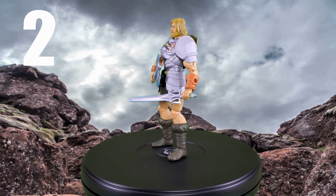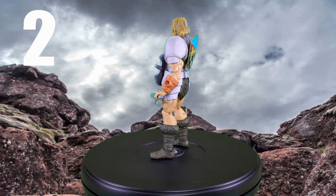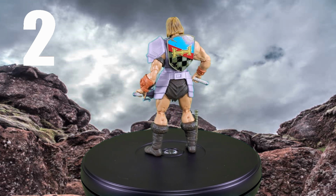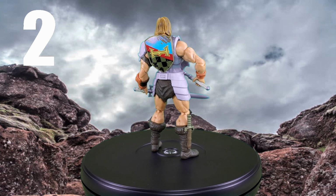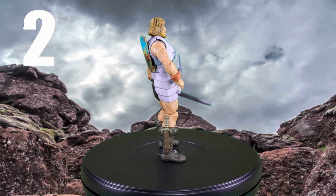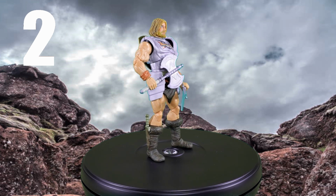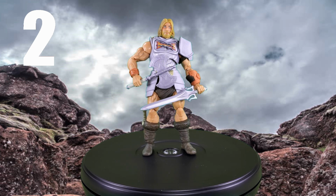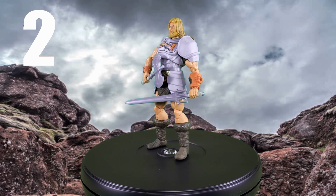I really, really like this figure, and I'm having problems articulating how much that I like this figure. Just the ruggedness, and he's had enough. The look of it is just great looking, and a nice figure. It has nice paint decos on it. And I've rambled on enough about this one. Number 2, Masterverse New Eternia Battle Armor He-Man.